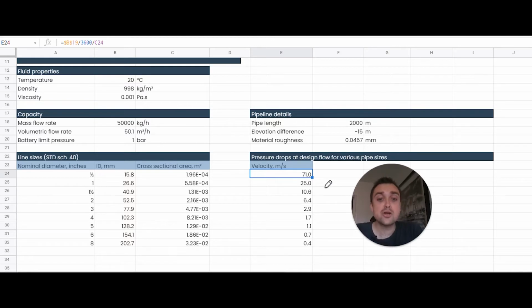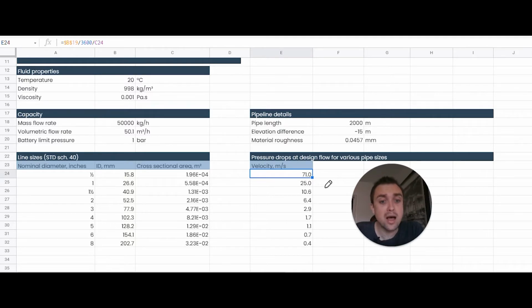In my head, I know that if I'm sizing a liquid line, I want to be somewhere around 1 to 5 meters a second. This isn't a law, it's just a rule of thumb. If it was gases, it would be something different. If it was steam, it would be something else altogether. I don't want to give you a firm number that you need to stick to because it may change in application.